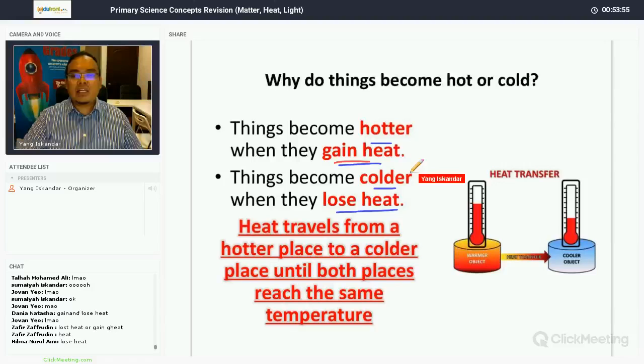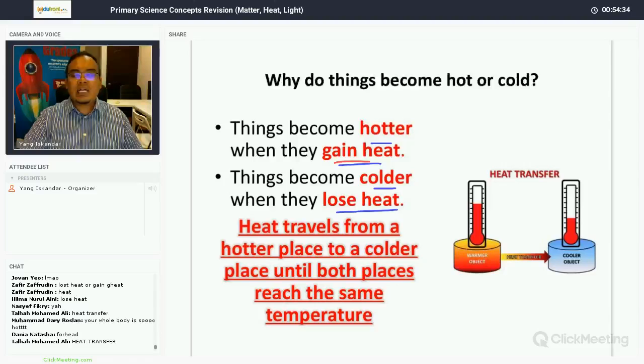Just an example. Let's say you are having a fever. Now your body is warm, right? So when your mom or someone touches your forehead, the hand becomes hot, right? Why does the hand become hot? Because the hand gains heat from your hot body or hot forehead. Since your forehead is hot, it loses heat, and the hand gains heat from your hot body. Now another example.